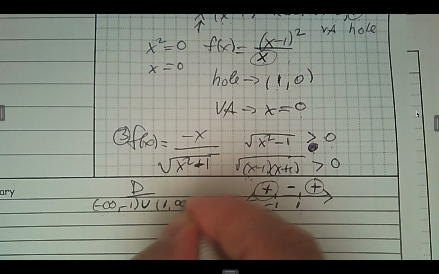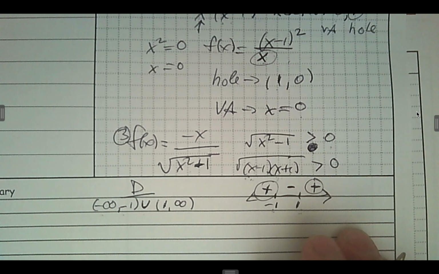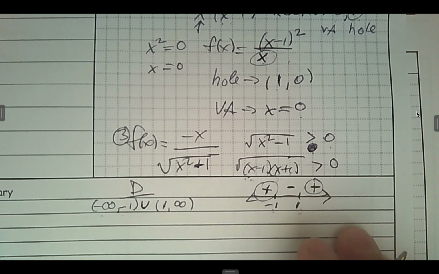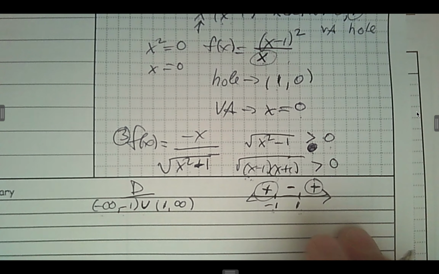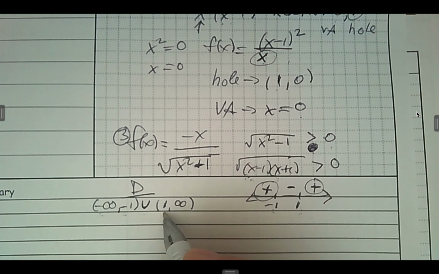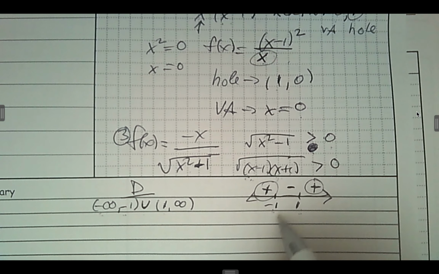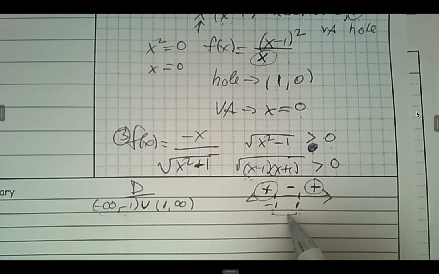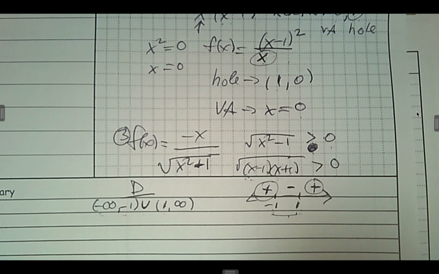Notice I'm using round parentheses to show that it can't be equal to that. So the domain goes from -infinity to -1 and +1 to infinity. In between -1 and 1, it is imaginary, so there's a break in the graph there. What was the other part?